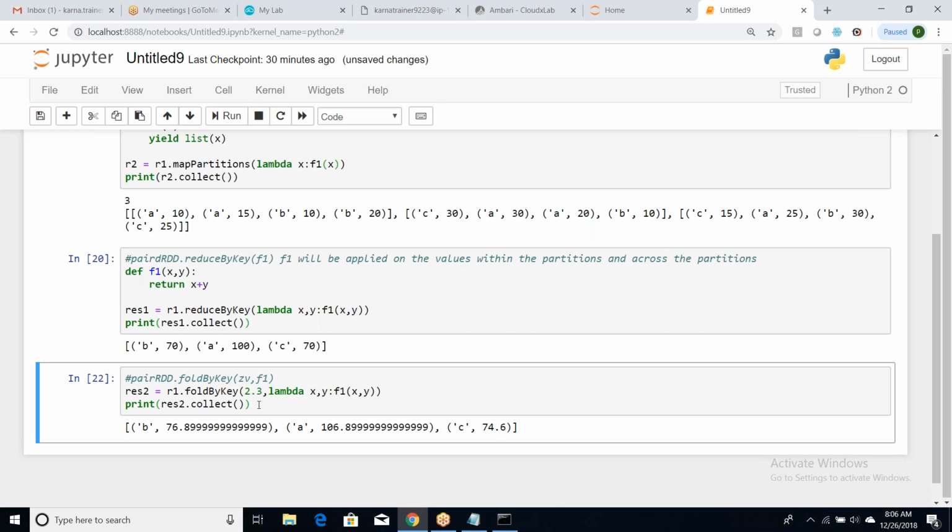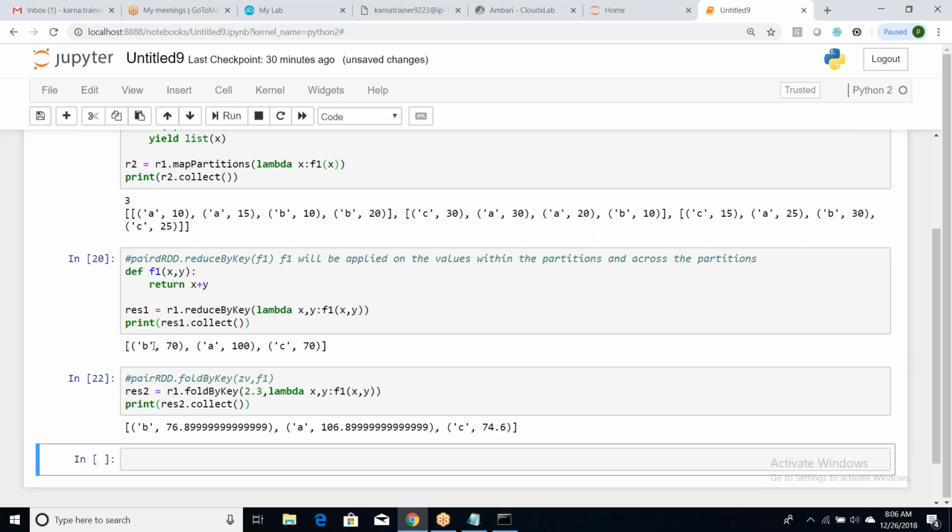Instead of an integer, we have taken a double value, actually a float. The float can be added with an integer, so we get the corresponding result. That's fine. Now the next function is aggregate.